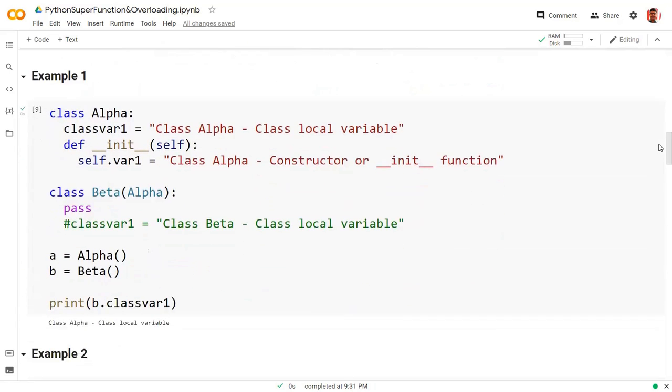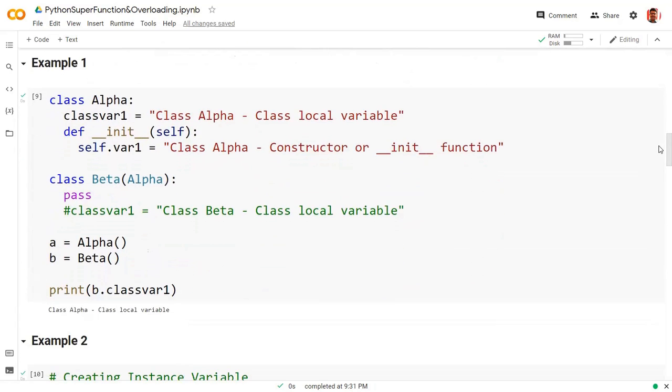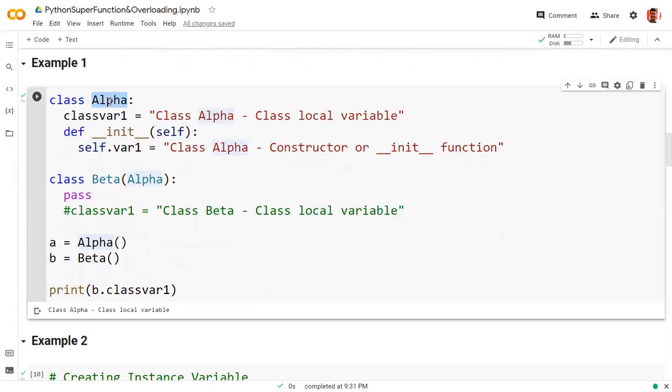Right here in the first example, we are taking class alpha, and in this class alpha we are using one class variable, and I have specifically named it class alpha class local variable. So this is your local variable inside this.